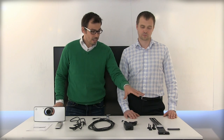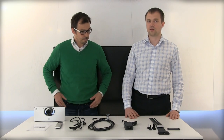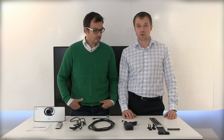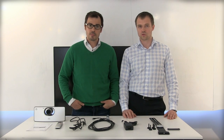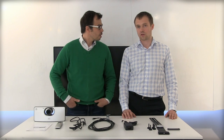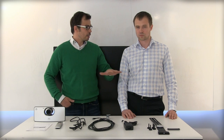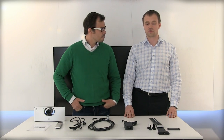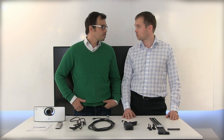We also have some brackets here and Martin is going to talk about those. The bracket is really easily adjustable — it uses VESA standard, you only have to do is screw in four screws and that's it. VESA standard is a worldwide global standard for connecting something onto a screen, and all screen producers are using it, including Samsung.